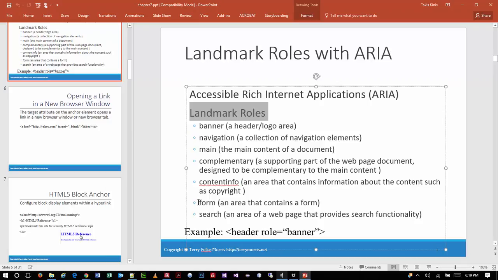But the landmark roles, and you're going to see at the very bottom of the page there how they have a little tag, and notice technically it's an attribute, and the attribute says header role equals banner. So if you think of how we would use a header tag, that's typically what we do. We put a logo up there, maybe some graphics, a little information, a phone number, something like that at the top of your web page. And the role basically identifies to certain types of devices what's going on here.